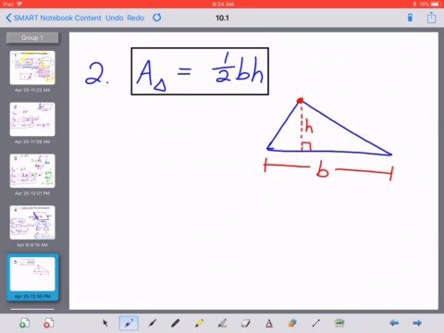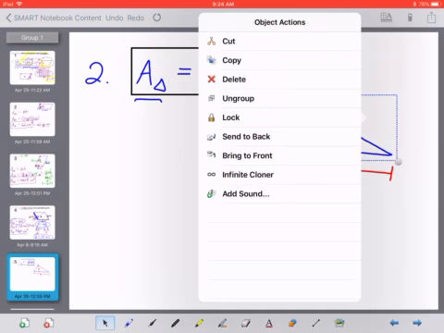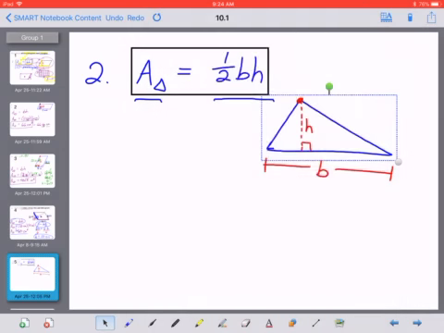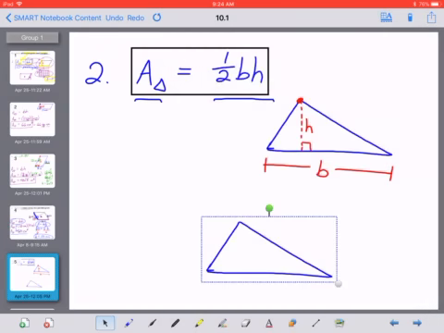The area of a triangle, everybody, is given to us by this formula right over here, 1/2 times base times height. Now in trying to figure out where that formula comes from, oh wait a minute, I don't think I know how to do this on the iPad. Can I do, no, copy? I'm looking for duplicate and that's not quite here, but what if I copied this and then pasted it right down here? Yeah, okay, that worked.